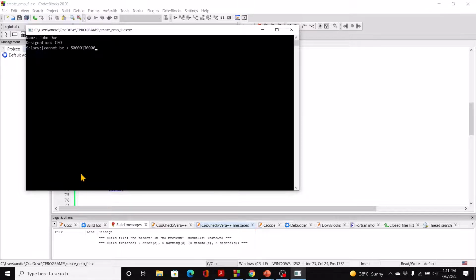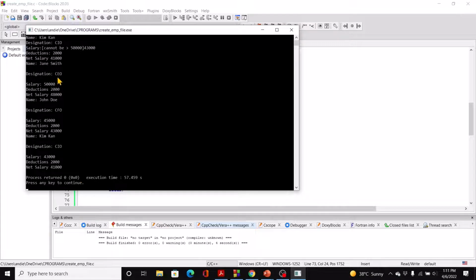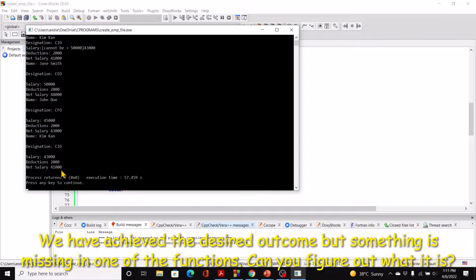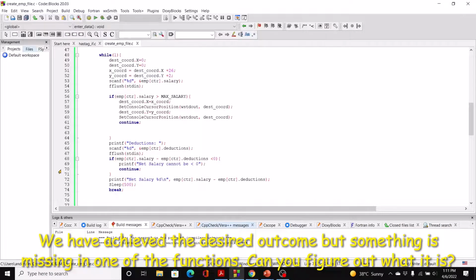Try entering a wrong value again, it gets positioned back again. And the last one, let's see. And there's the data nicely displayed. Moving on.